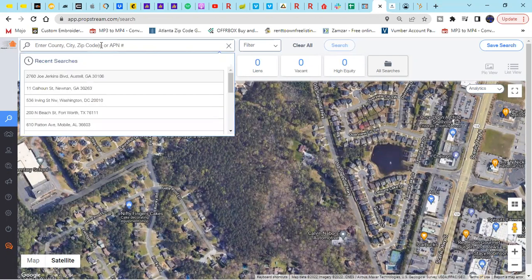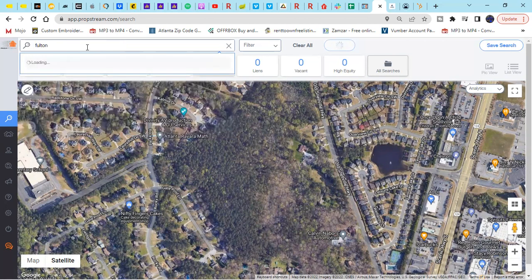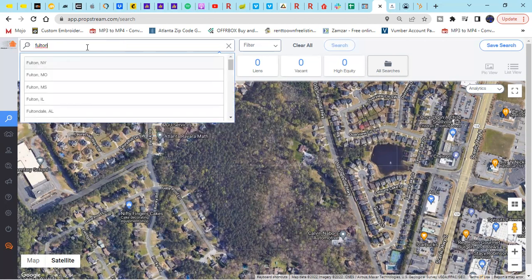So a couple of ways that you guys can search: you can enter the county, city, or the zip code. If you're trying to do a broad search to get a list to pull, so to speak, for cold calling, looking for motivated sellers, my suggestion would be either to use the city or a county range. So let's go ahead and do that in our case. Let's type in Fulton County, which is in Atlanta, here in Georgia. It's one of the counties here in Georgia.